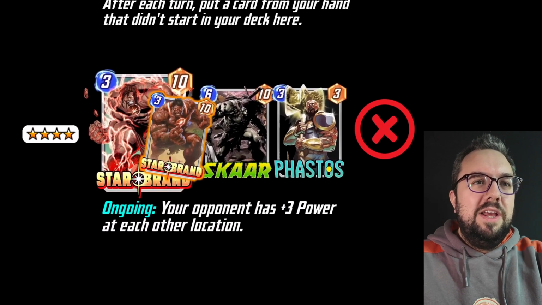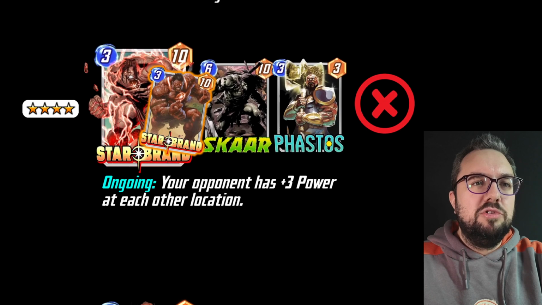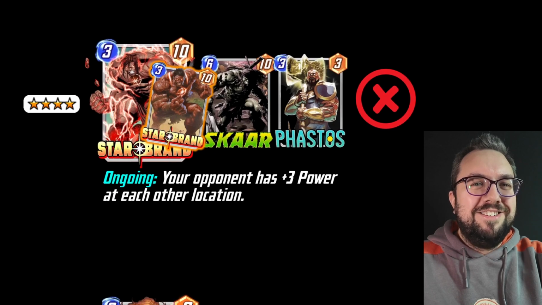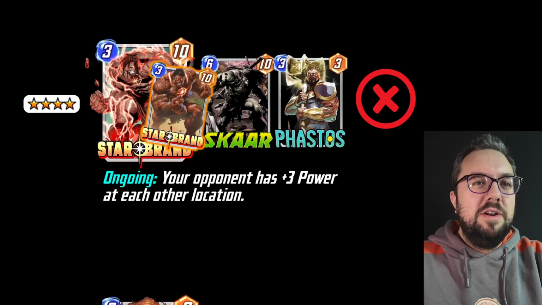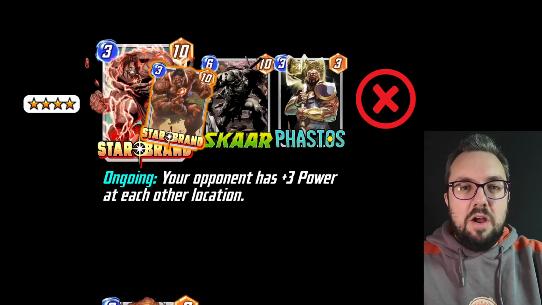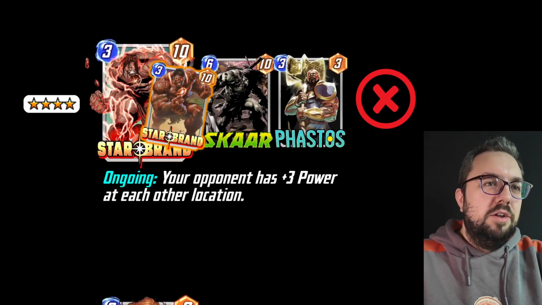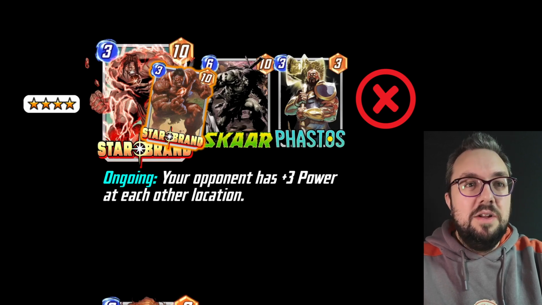The next week is Starbrand. Starbrand is a 3/10. Ongoing, your opponent has +3 power at each other location, and he's alongside Scar and Fastos. I think Starbrand's very interesting. Seems like a very good card, especially with Zero. Think about Zero or Sauron, that kind of deck. Starbrand's going to now be one of the best cards in that deck, so that seems really good.